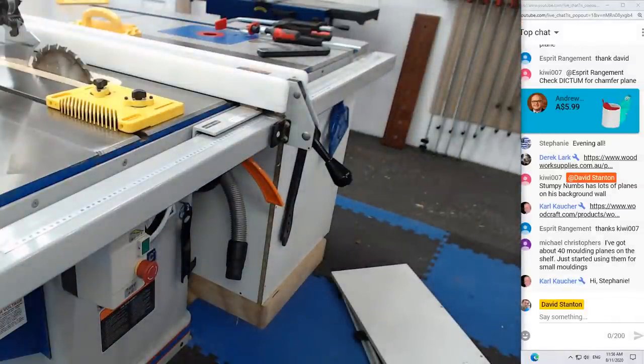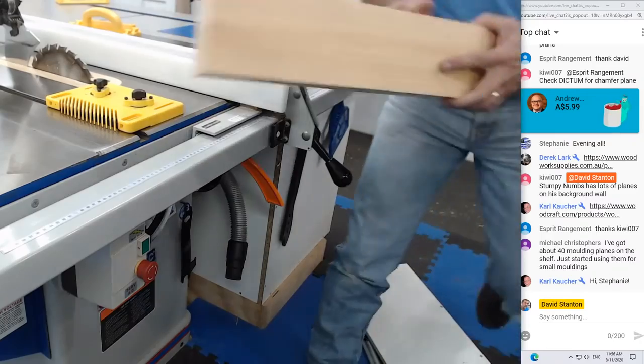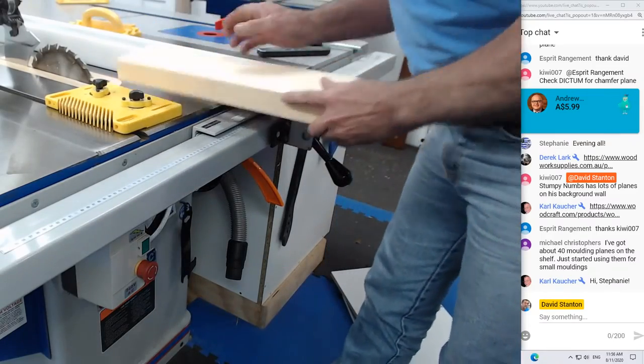Where are we? I'll get that piece of wood that I was working on. Hi, Stephanie, how are you? And I'm going to drop that in there.